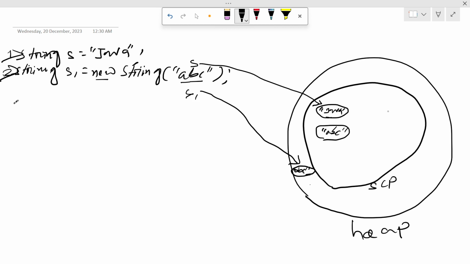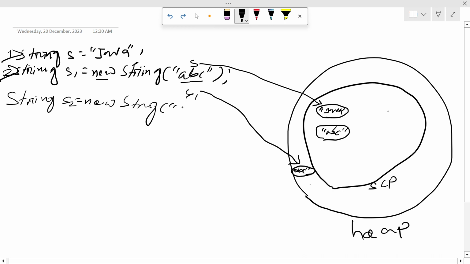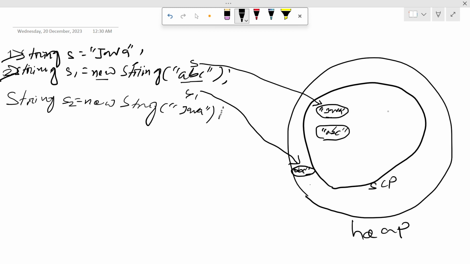For example, I will create String s2 equal to new String of the same content, Java. So here what will happen?